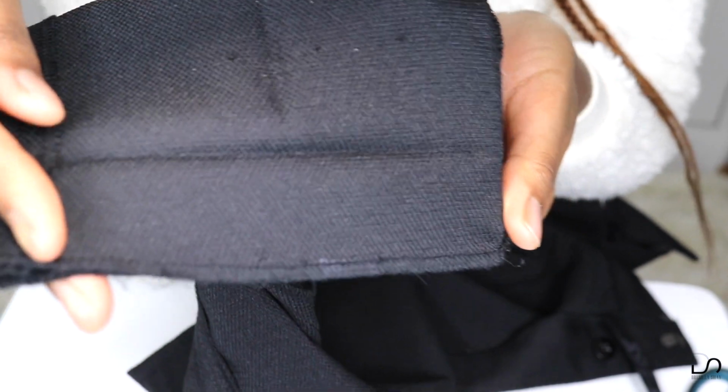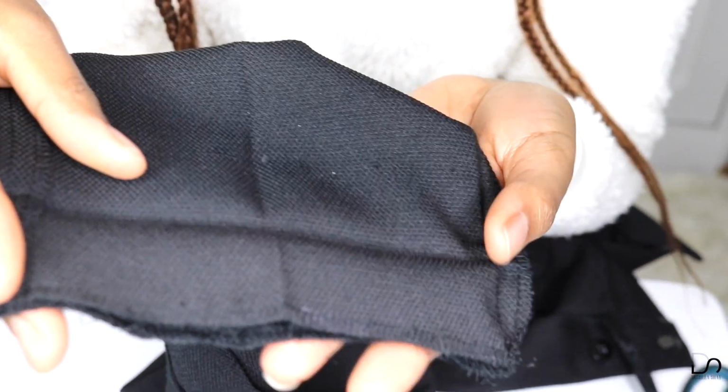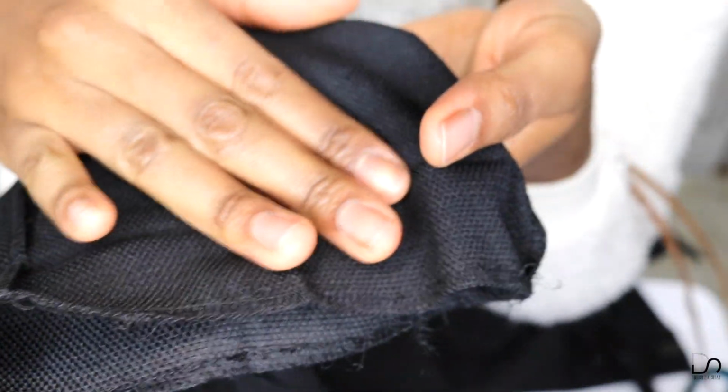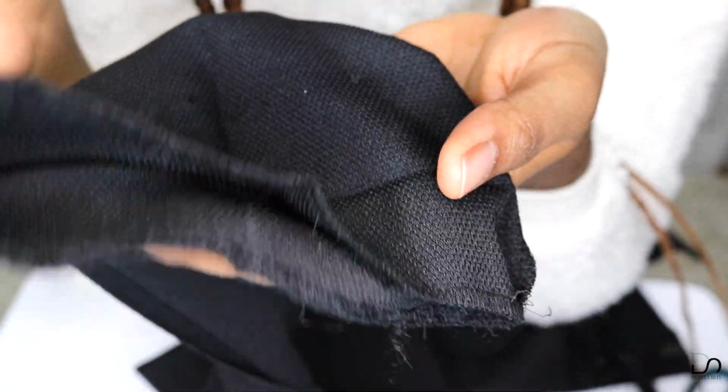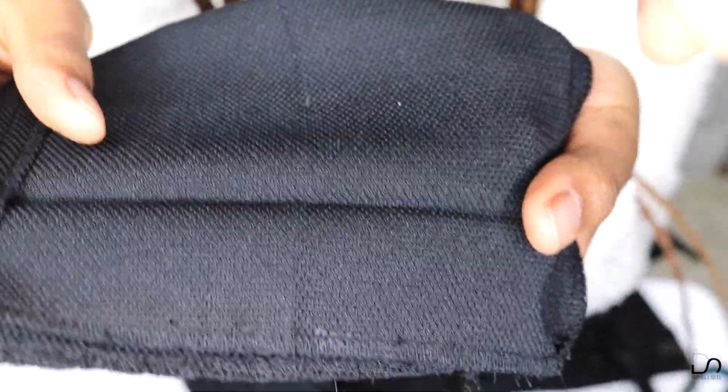For those of you guys who don't know how to sew, please just take it to the cleaners, or you can use a sewing 101 video on YouTube. But I'm not gonna rehem this one on camera because I already rehemmed the blue one. And if you wanna see how the finished product of the blue one looks, then please keep watching.